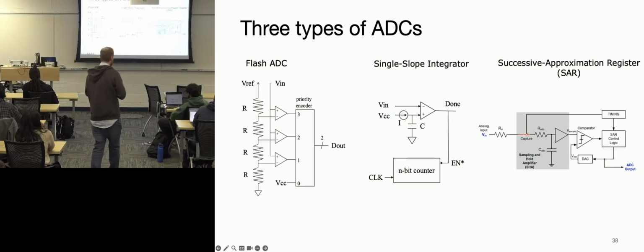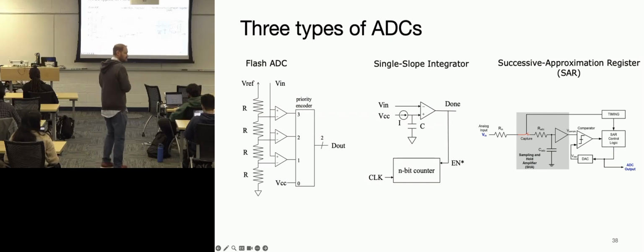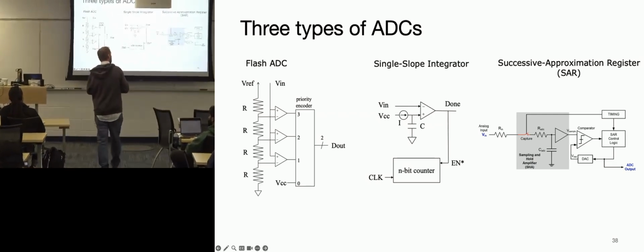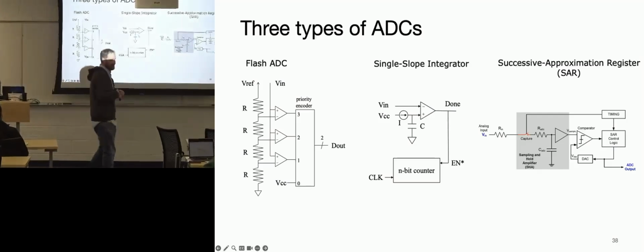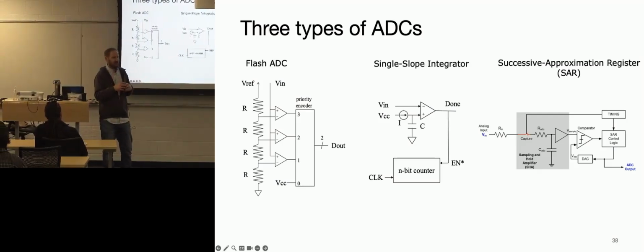So then for this one, am I correct in understanding that you can't actually change sampling time, just the resolution? Because the ramp is gonna take the same amount of time. Yes, that's true. I think this is one of the highest accuracies. If you want to get like an 8.5 digit multimeter, it's going to use one of these.